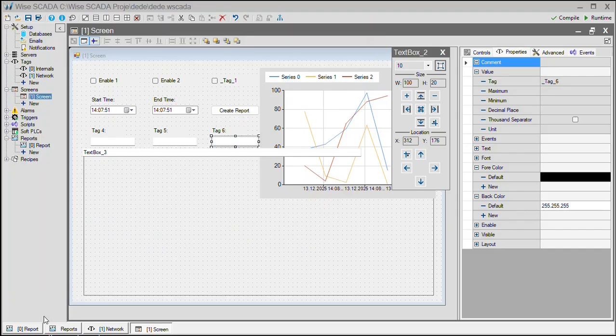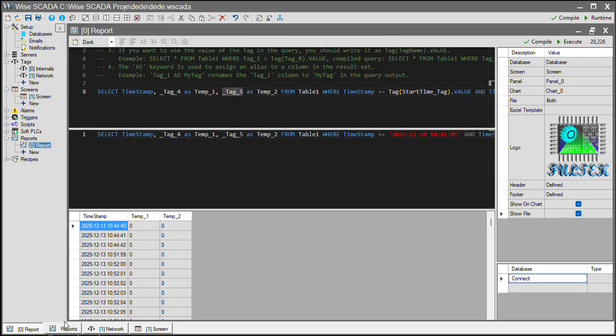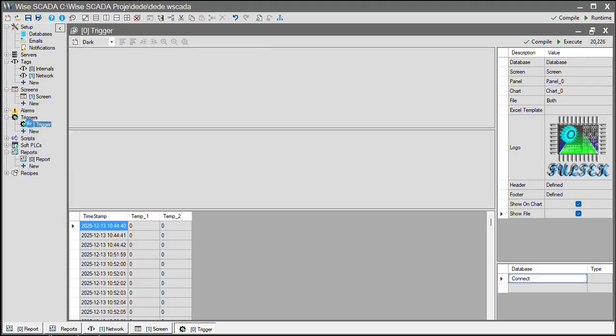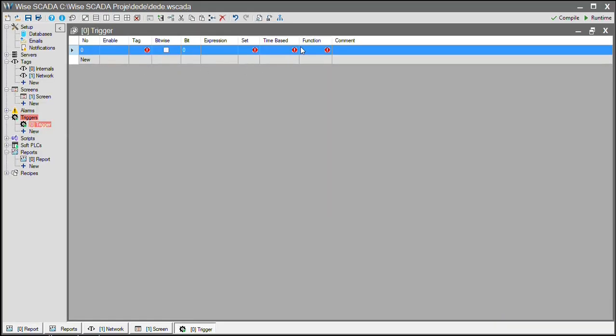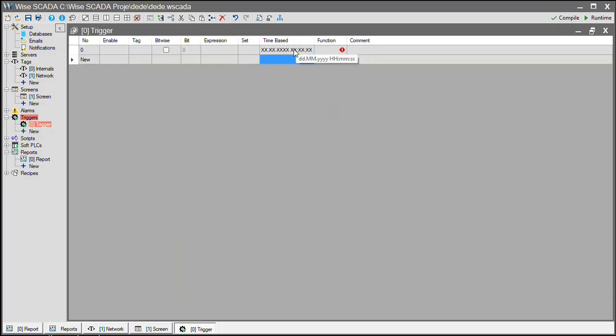As a final topic, I will explain taking automatic reports. In many applications, at the end of the day, end of the month, or in certain periods, it is requested to generate automatic reports without operator intervention. Triggers are used for this purpose. We add a new line from the Triggers menu and select the time-based option. The time definition here is currently set to work every second. If we had made the last digit 0, it would work every 10 seconds, when the last digit of the second is 0. Meaning at the 10th second, 20th second.